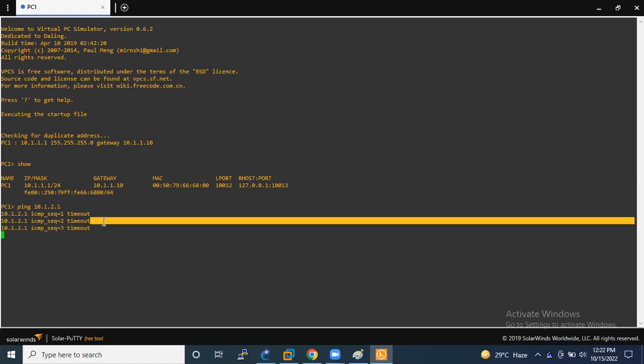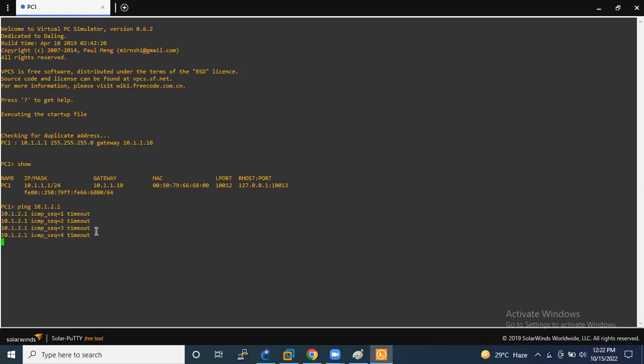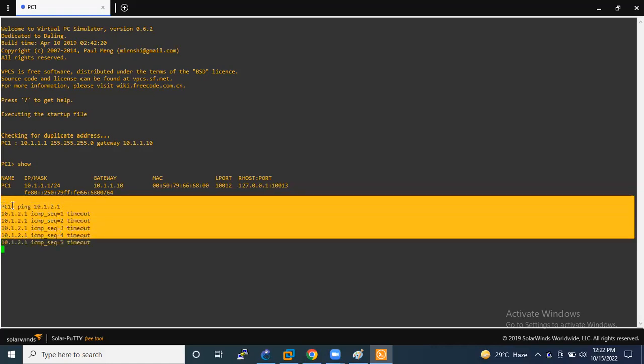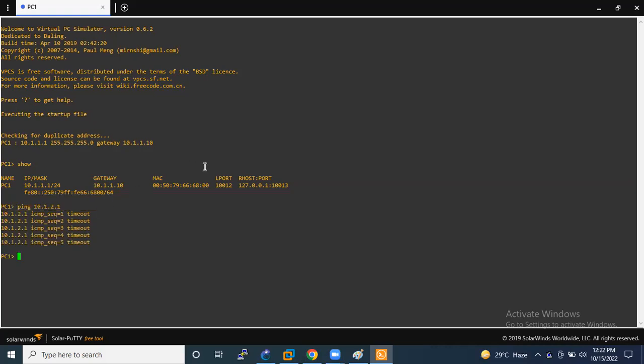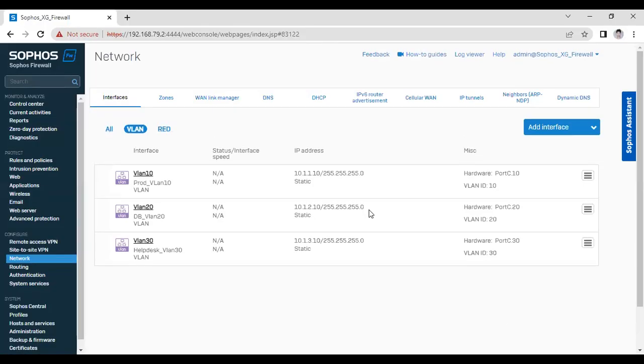As you can see, the production department is not able to communicate with the DB department. So first of all, I have to create a policy in Sophos firewall. So let's check how to create a policy, a rule, in Sophos firewall.